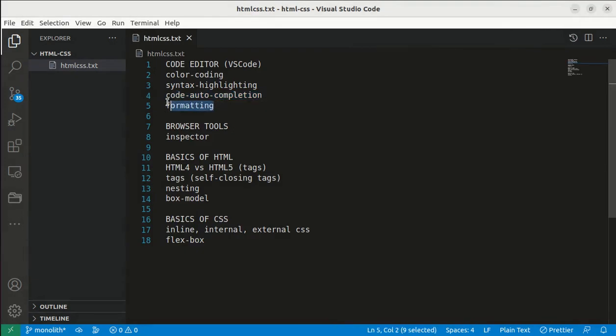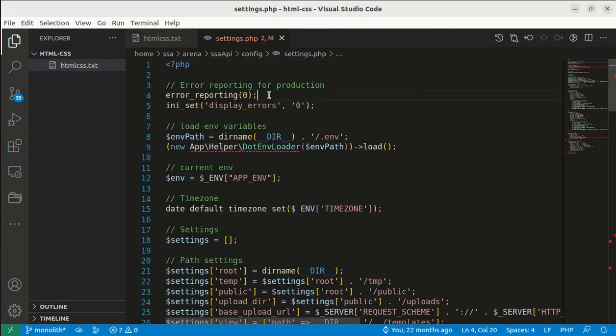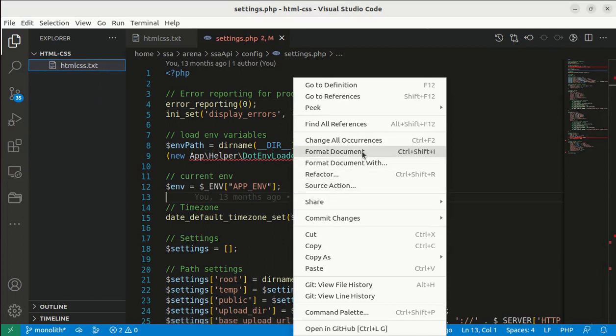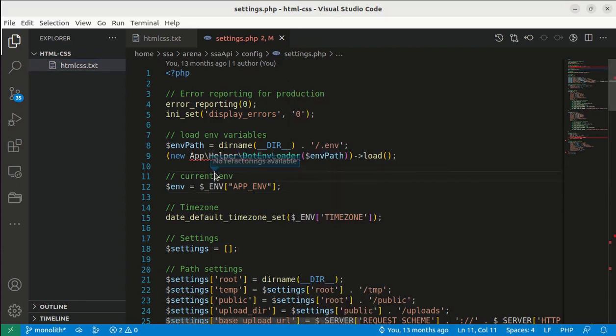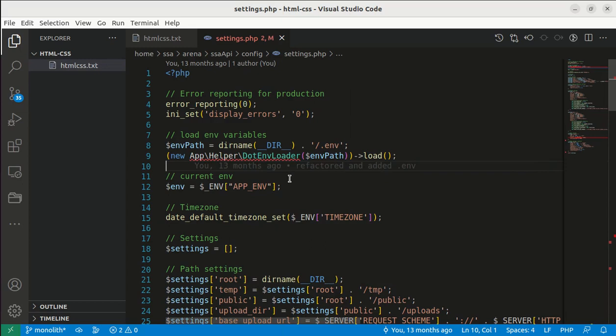So this is basically what you have for a code editor. Then formatting, yes, code editors also help you to format your code. Let me open another file instead. For instance, settings. Let me open settings. Alright, so it helps you to format your code. Now, if the code is not formatted, if you right click, you will see format document, you see Ctrl+Shift+I, because I'm using Ubuntu. I think in Windows you have Ctrl+Shift+F or so, and then you can actually change the key mappings, but that is for a different class altogether. But for this one, if you just right click anywhere in the document and then click on format document, it automatically formats the document and sets it in the right order.